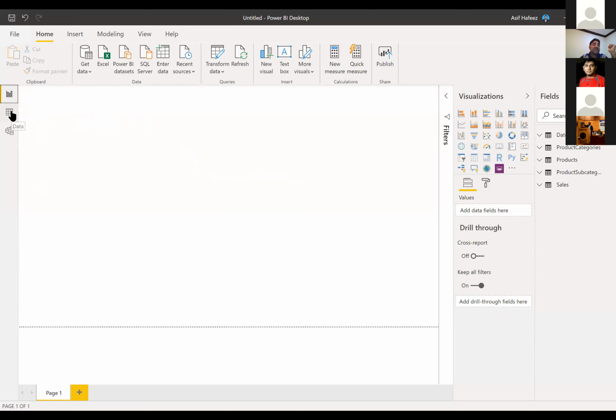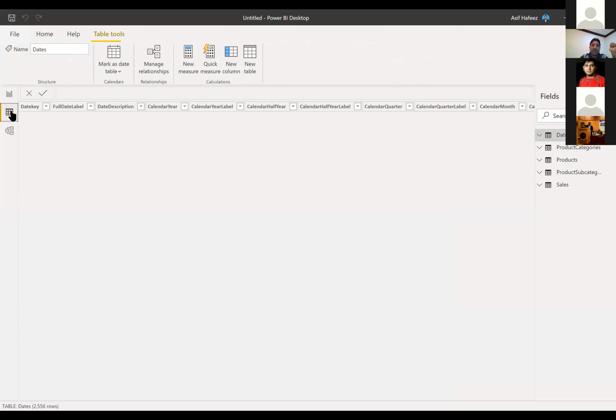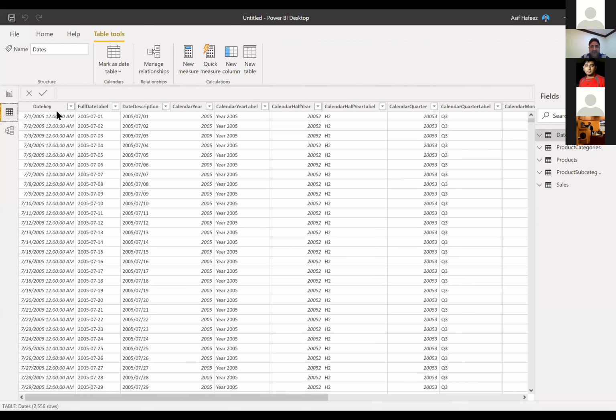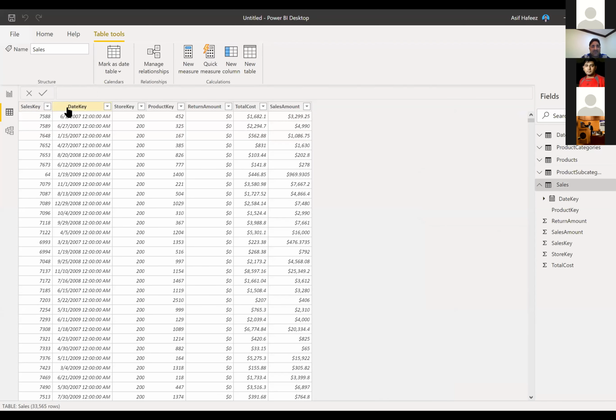Second, if you want to see your data, if you are bringing your data from a database or in tabular form, you don't need to look, but for the timing, let's see our data. So this is the same data. If I click on the sales, it will show you the sales columns: sales key, date key, store key, product key, return, total cost, and sales amount. Can you see here, date key, product, these are actually the columns. And what do these summation signs stand for? These are actually telling us that these are numbers.